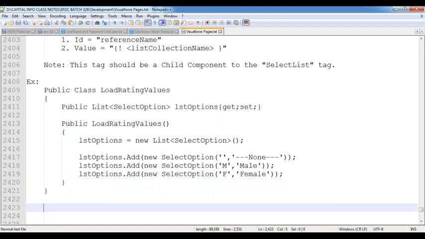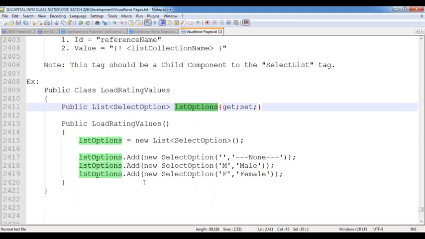So I'm adding these elements to my list collection, and those elements are available inside my collection. The collection is inside my class, and we can access those elements from my Visualforce page.